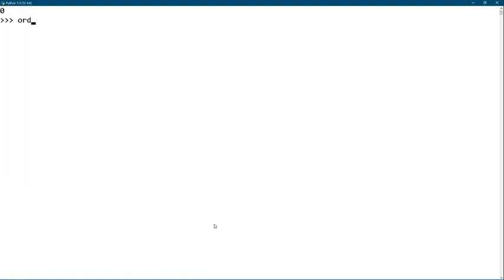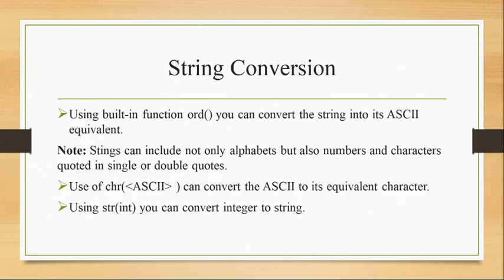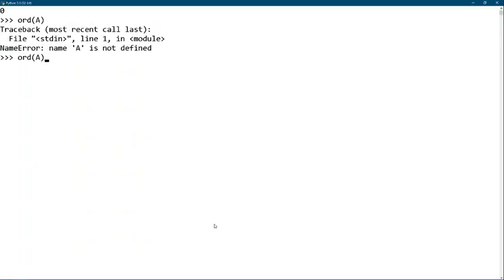If I want the ASCII value of the alphabet A, it is a string, so it will be in single quotes. It will give me 65.